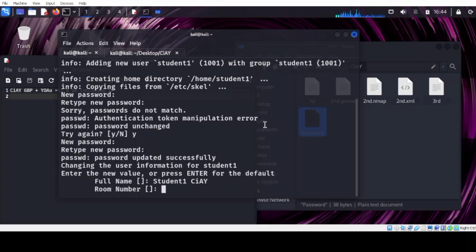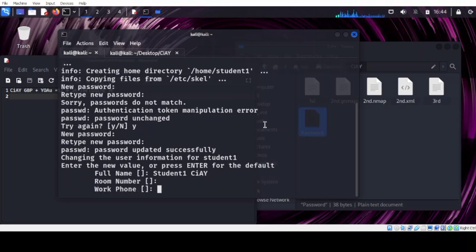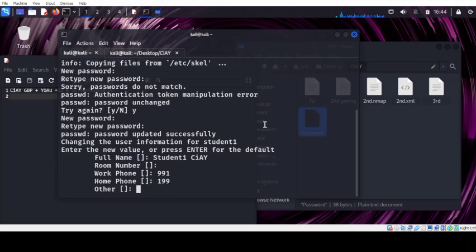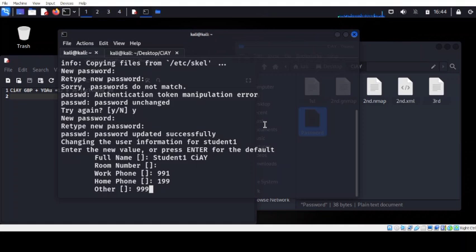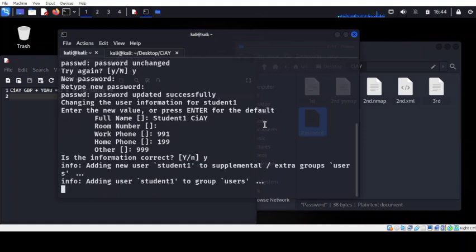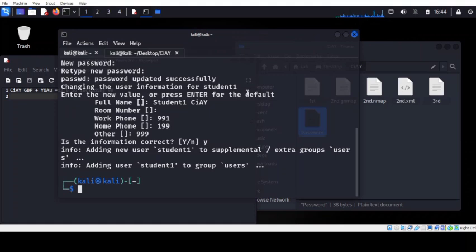What's the room number? I'll skip this. What's the work phone number? I'll skip this. 991. What's the home number? 199. What's the other? 999. Is the information I have given correct? Yes, and it's adding. All right, good.